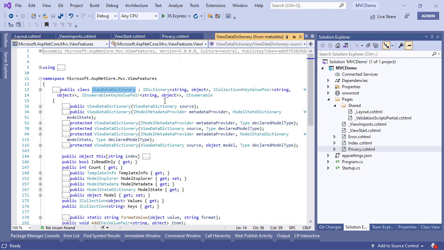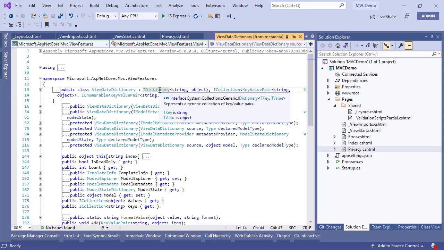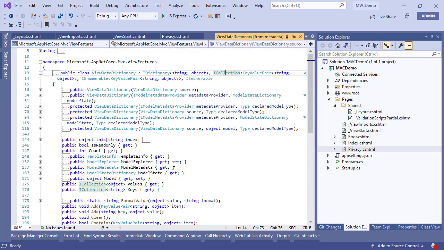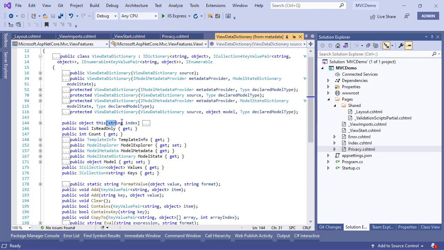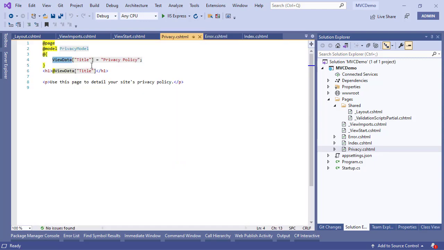If I go to the definition of this, it is inheriting from IDictionary. And that's why knowing collection classes is so important, because using this, you're going to identify that if I pass a string in the index operator, it is going to get the value of that particular key. So the key for us is title, and through title, we are setting it to a specific value.